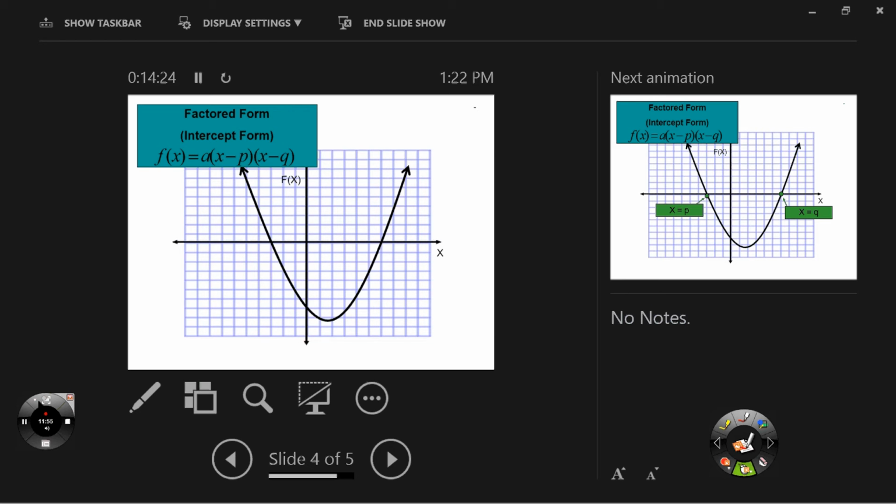So the reason I'm making a big deal about this is because I see people set this equal to 5, and then they say, oh, so 2x plus 1 is 5, or x minus 5 is 5. And it's like, no, it doesn't work like that at all. It only works like that for 0 because 0 times something, if you're just doing a product, is the only way to get 0. So the only way this multiplication problem will turn out to be 0 is if one of the factors is equal to 0 or the other is equal to 0. Okay? And then I'm able to get my solutions.